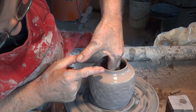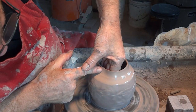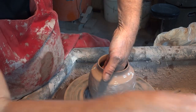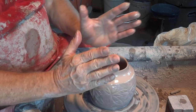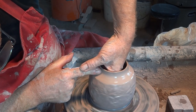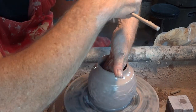Yeah, what I'm going to do is put my hand down inside, and I'm going to open this out a touch. The form. So I'm expanding it from the inside. Just need a little bit of water on my fingertips. Okay, so you notice I keep this finger here on the flange to keep the flange. I don't want it to open out, you see. Let's just go down in here. I'm right down at the bottom in the corner, and now all I'm doing is just pushing out, expanding the form. It's getting a bit dry up there.